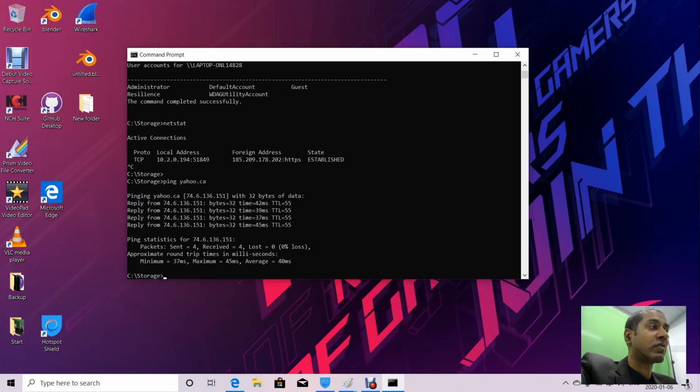And they are making a lot of graphical user interfaces to implement the command line tools.